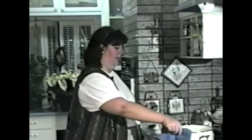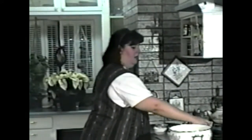Now what I'm going to do is turn the fire on under my pot. I'm using an enamel pot, a non-reactive pot, when you're making a tomato sauce. Get it hot, just a little bit hot, before I pour in my olive oil. If your pan's hot before you put in your olive oil, then you don't have to worry about anything sticking. Just a little trick that I learned through trial and error. So let's turn that on. That's nice and hot. So I'm going to put my olive oil in now.